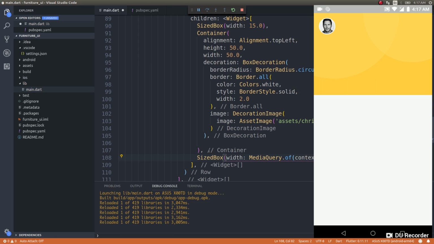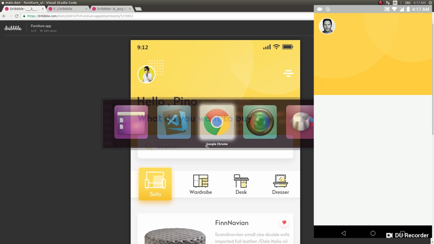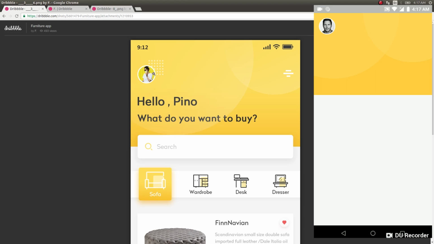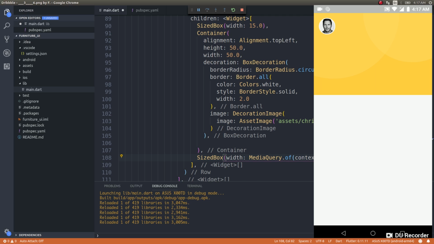This 120.0 I'm giving for the image avatar on the left side, plus the padding that we gave on the left side, plus the padding that the menu button will have to the right side. So I'm giving this particular width from here to this menu button. That's the width I have given here.